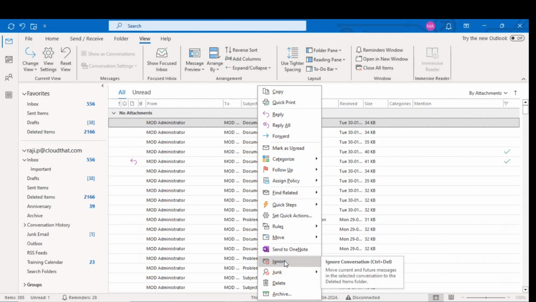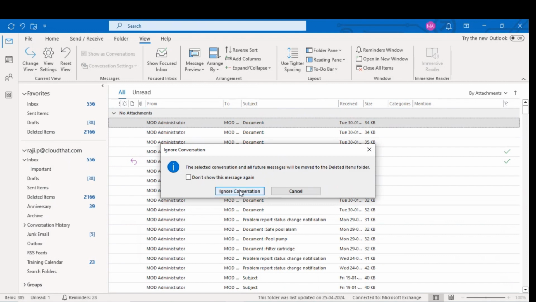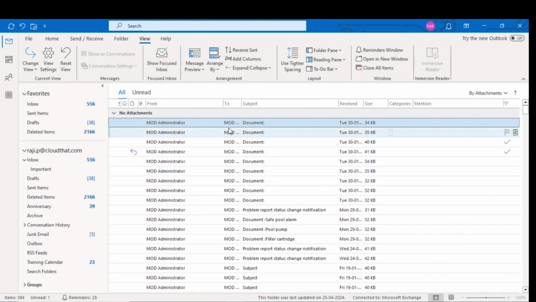And if you have trail emails where you are not required in the conversations, you can inform your colleagues that you could be removed from those emails, and then you can click on ignore, which will remove you from those trail emails, and you will stop getting those unwanted emails.